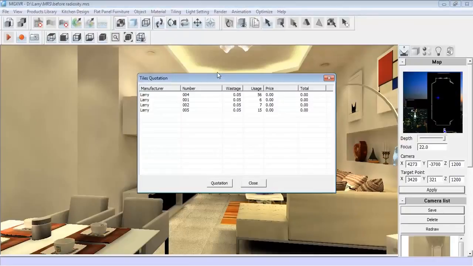It's the same to generate the tiling quotation list, where you can see directly how many tiles are used in the design and how much is the wastage. You can also print them out for reference, which is super convenient for project management.